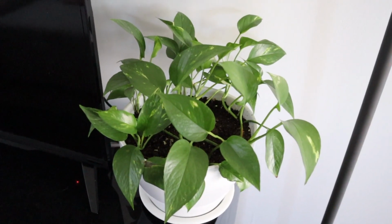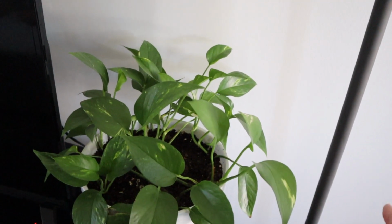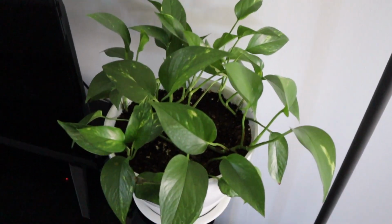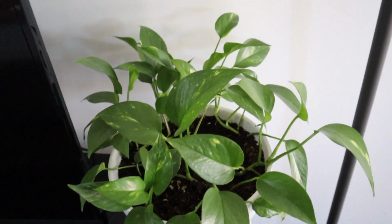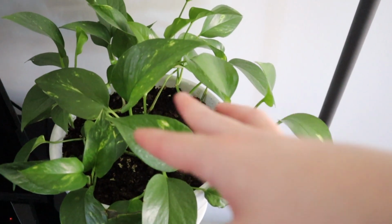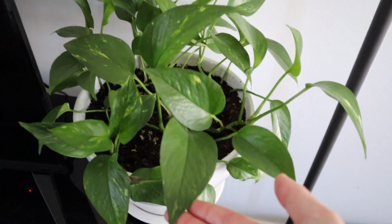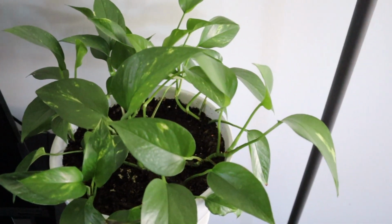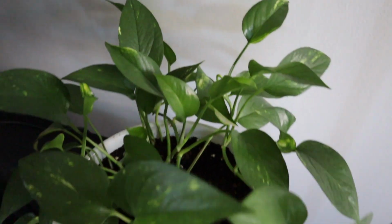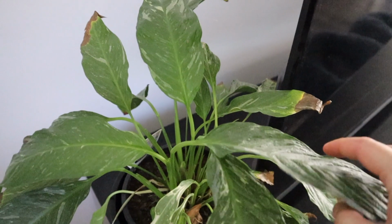Over here we have my devil's ivy, or pothos, however you want to pronounce it. Again, one of my favorites, another trailing plant, really easy to propagate, absolutely love it, so easy to look after, it grows like weeds. This is actually a whole range of cuttings in one pot, so I took heaps of pothos cuttings not too long ago and planted them all in the same pot. I believe there is a video of that on my YouTube channel as well, but they are going really well so far.